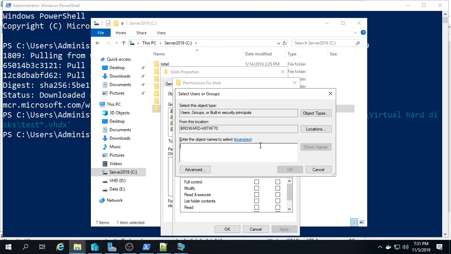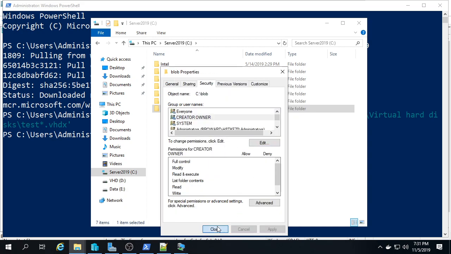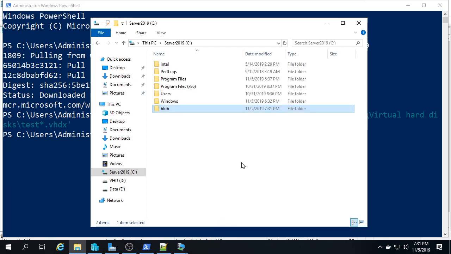And the new permissions, I'm going to give also everyone control. Just to make my life easier. That's for the offline join. Because I can't go to the NanoServer and join it to the domain because it has no graphic interface, I have to make this offline join, create this blob file, then import it in the NanoServer.